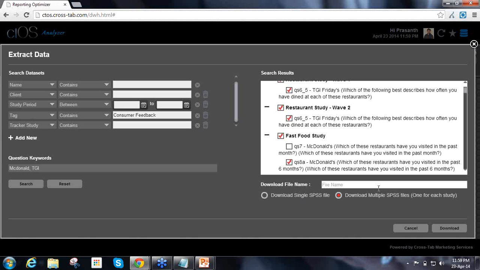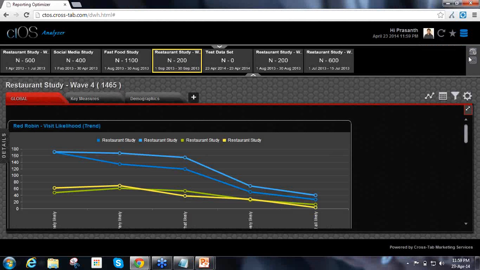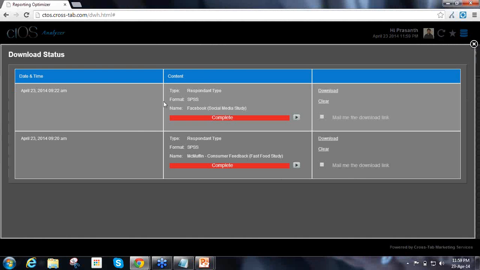So all this is very smooth, very fast, and you can find data from terabytes of survey data within no time. Once you extract the data and initiate the download, you can see it in the downloads area.